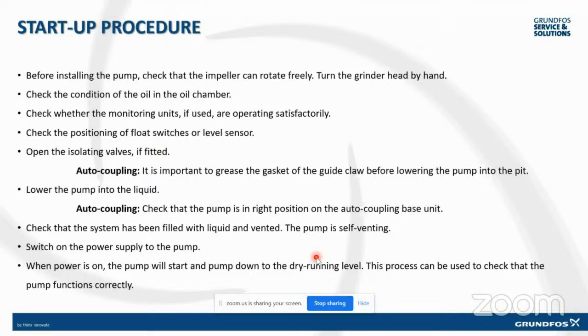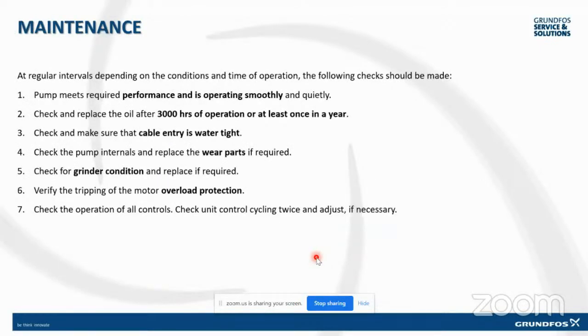And it is always a good idea to have the pumps and at least the control panels also from the pump manufacturer to make sure that this is a single point of responsibility. And it helps because when the responsibility of the whole unit lies with the pump manufacturer, there are so many things which are ensured so that we get trouble-free operation of the complete system.